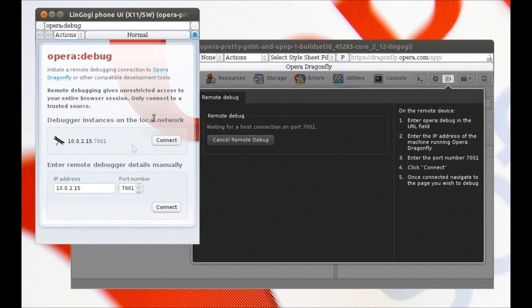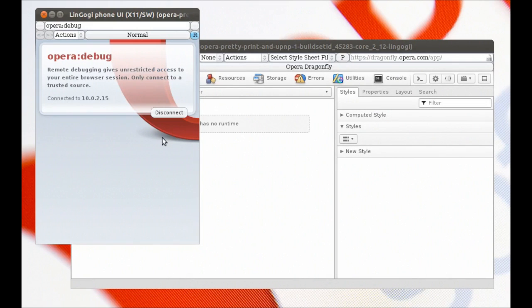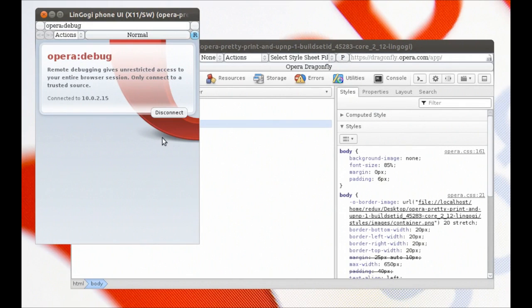Any instance of Opera Dragonfly that's waiting for incoming connections will also broadcast its details via UPnP. So, from my mobile device, I can now simply find my debugging machine and connect to it without the hassle of manual IP addresses. In this early development stage, each instance of Opera Dragonfly just shows up in the UPnP dialog with its IP address. But before we release this, we want to show the actual name of the machine that it's running on as well.